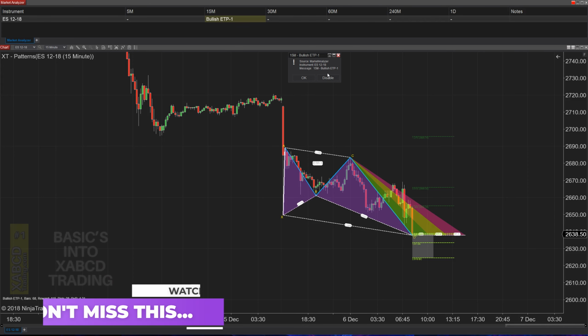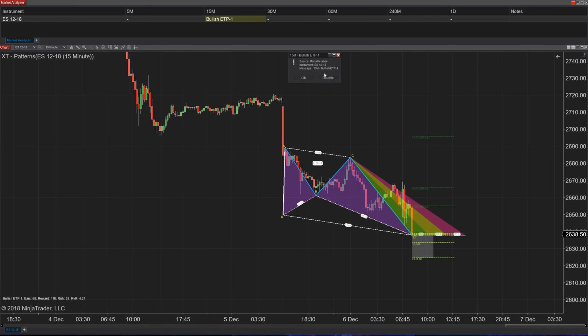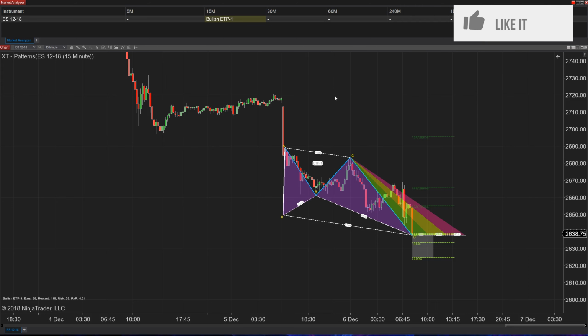One final thing to point out is that the pattern will be alerted to you as soon as all the ratios match up. Now, there's good reason for that. One, many of these patterns, if you're looking at potential pattern setups, just don't work out. And two, we can actually calculate how much time this pattern will take on average for us to actually see that reversal happen, as well as even a target to be hit. Now, that's just an average based off previous patterns, but it is something that can give us a guideline.